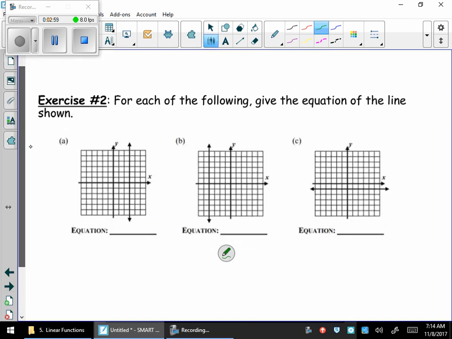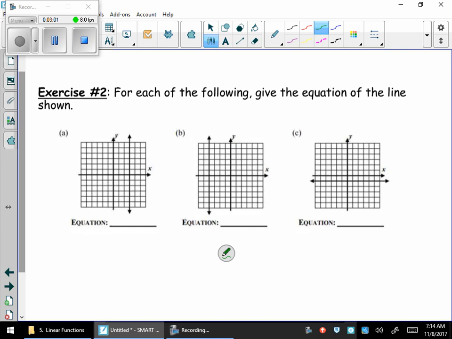Now, our next couple of examples are the same basic idea. My suggestion would be pause the video for a couple seconds, answer these questions, then press play again. I'm going to go through and explain. Now, you can pick any 2 points you want to on any of these lines, and you're going to notice things are the same. So if I were to just grab 2 points on the line that I see here, and I take a look at it, I'm going to notice that in both cases, the x value is going to be the same.